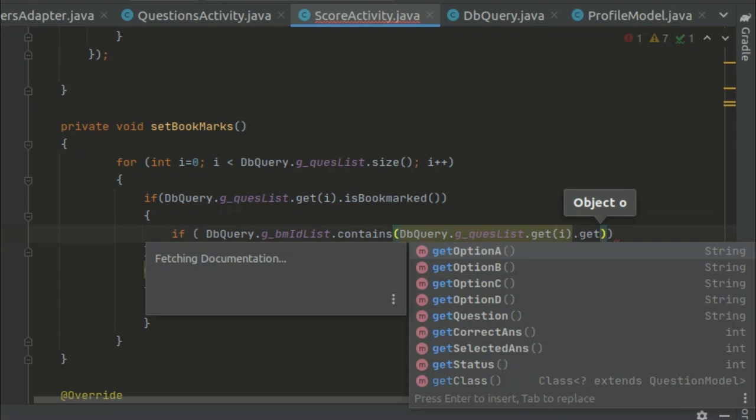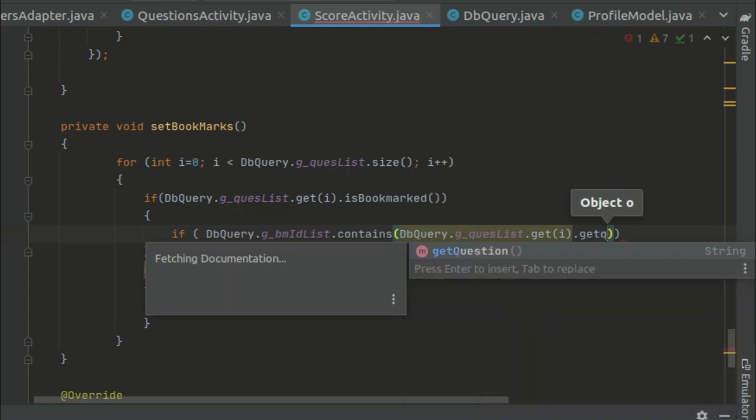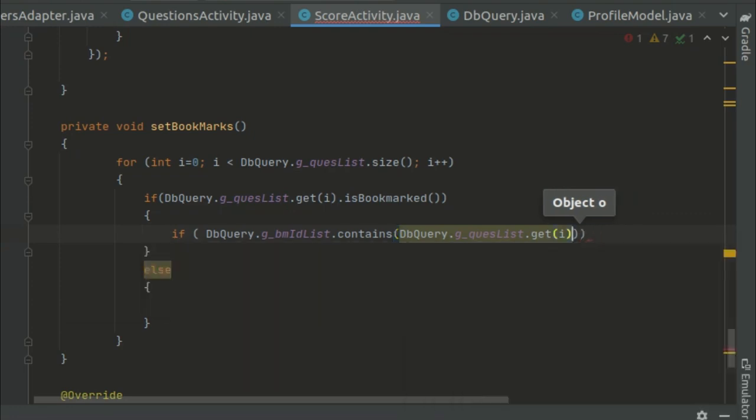Okay, we don't have question ID also in the questions, so I'll create that also, because we have only question IDs in the bookmark list. So we have to compare question ID to the bookmark list. So we'll go to the question model class.